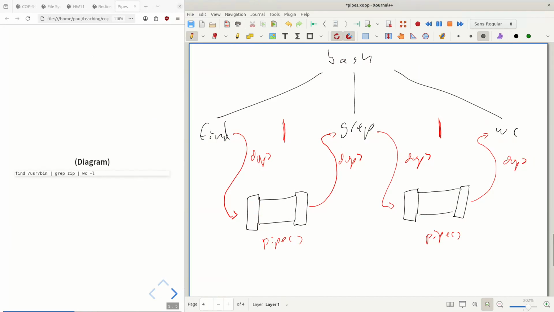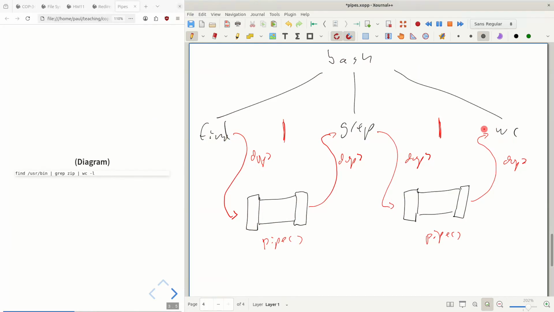So if you're using dup to change standard out to be the write end of the pipe, and you're doing that for both pipes, how come they don't overwrite each other? Because we're doing this for 2 different pipes. What do you mean? If you're changing standard out to be the write end for find and grep, how does it not only use standard out for one?